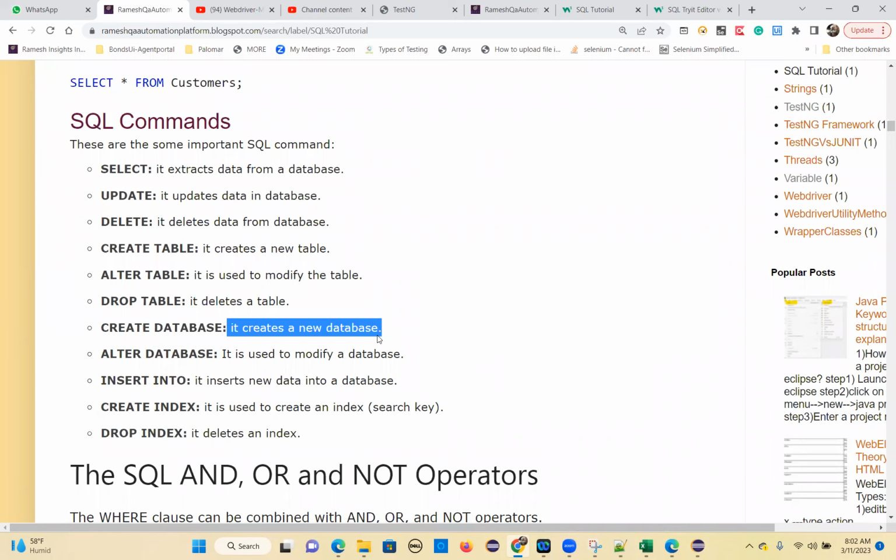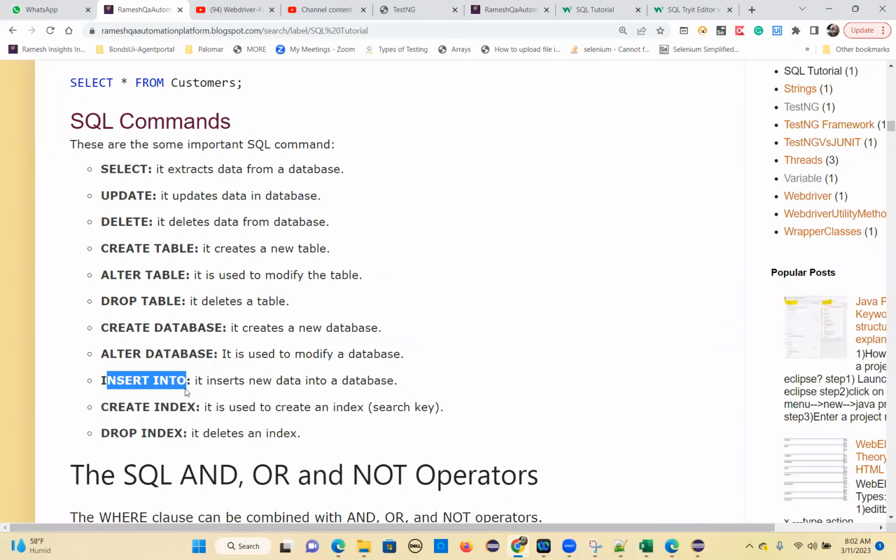So in the database, you have all the tables. First the database must be created for any web application. One database must be there. Then alter database, if you want to modify the structure, you use alter. Alter table is there, create table is there, create database is there.